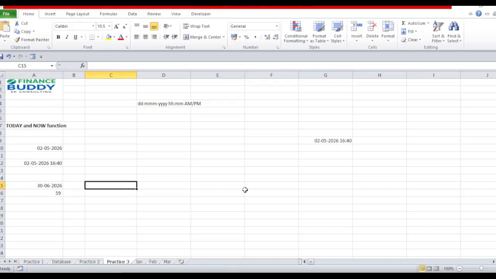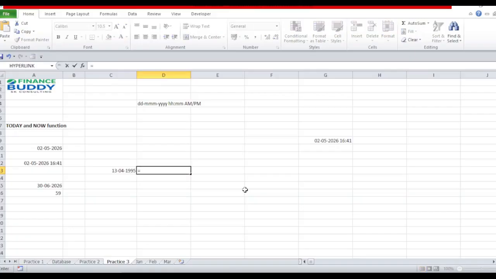Now there is another method. If you want to, let's say, calculate age in Excel, in a typical scenario you will use some long cut, like you will calculate days between today's date and the birth date and then divide by 365, something like that you will do. But I'm going to show you one function in Excel which is like a hidden function. So let's say somebody's date of birth is 13th April 1995 and I want to identify the age of that person.